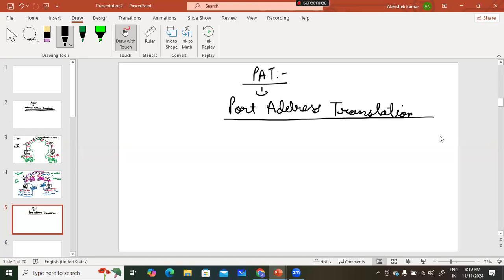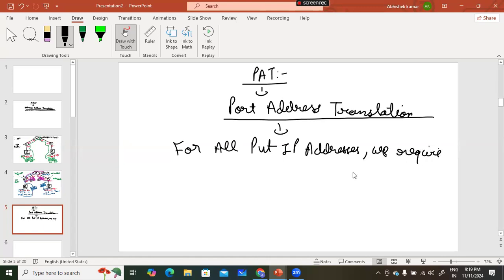What it will do is, for all private IP addresses, we require only one public IP.